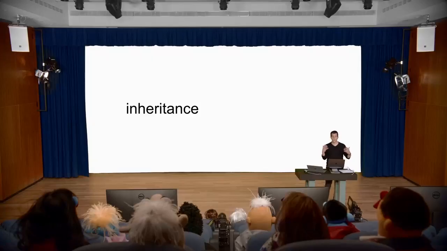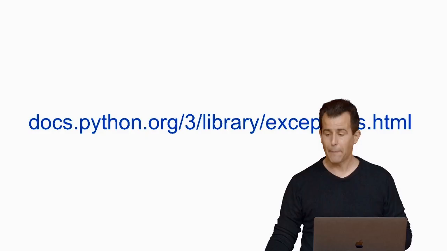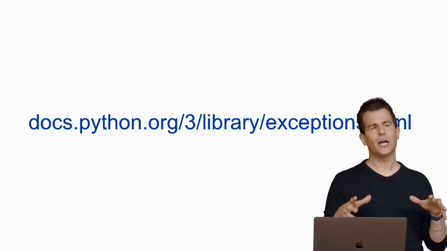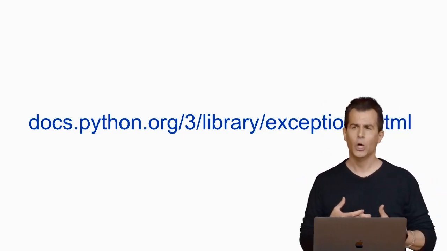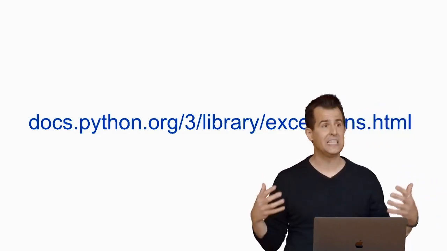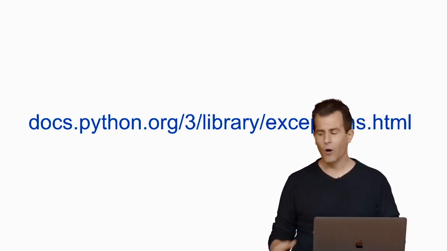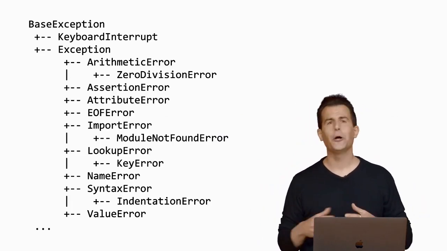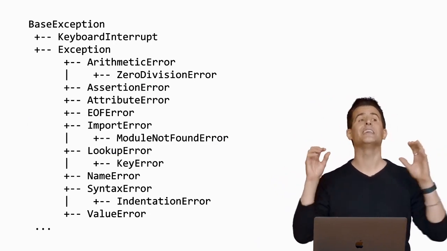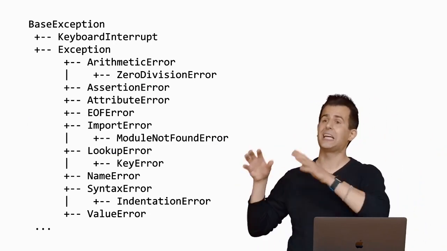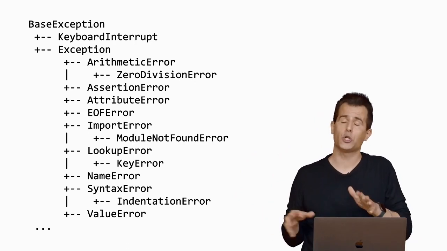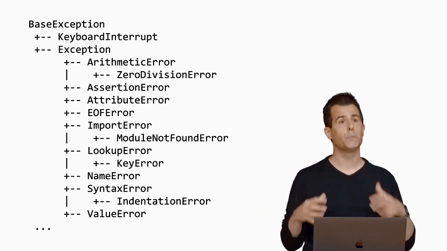We've been using this feature of object-oriented programming now for quite some time in the form of exceptions. Indeed, if you look at the official documentation for exceptions in Python, you'll see that there's not even just the ones we've seen in class, like value error and others. There's any number of others as well, but they are all themselves hierarchical in nature. This is just a subset of the available exceptions that come built into Python, and you can actually, as a programmer, create your own exceptions as well.